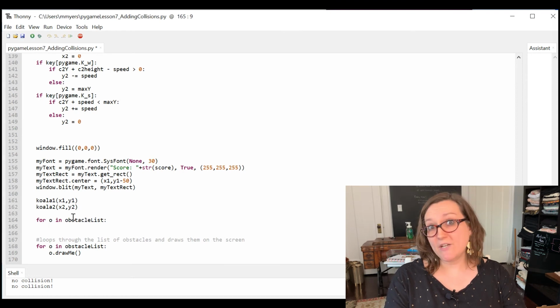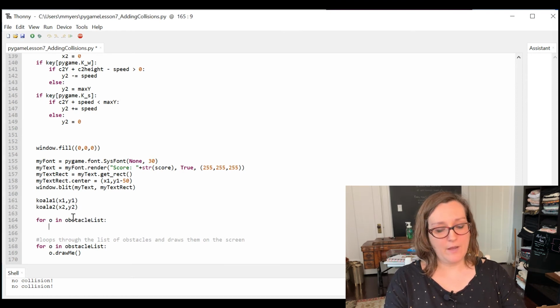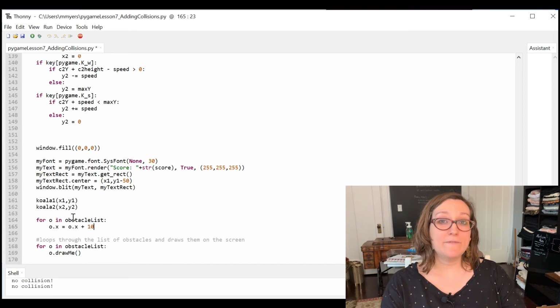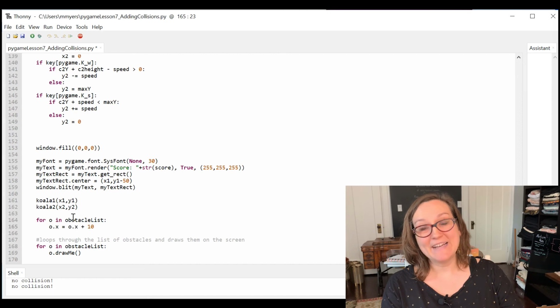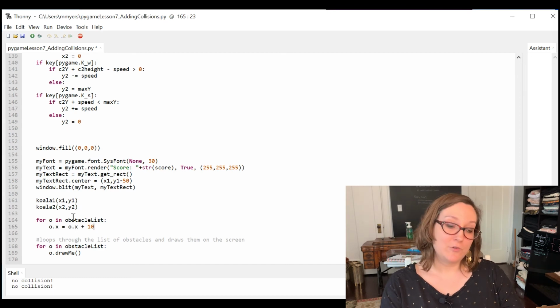So we can just change the X and the Y by a specific amount. So we could say O.X equals O.X plus 10, okay? But again, remember, unless you want them to just go off the screen and never come back, you want to check and make sure that they're looping.